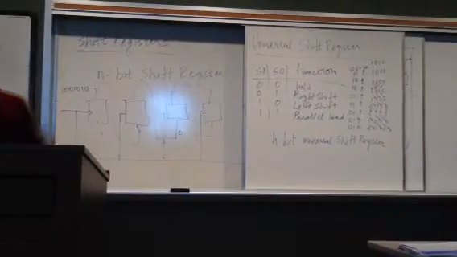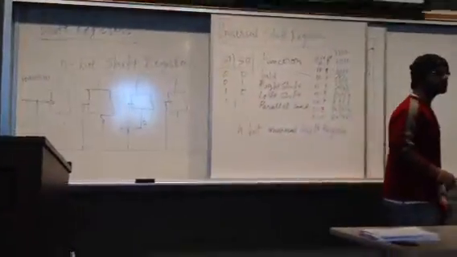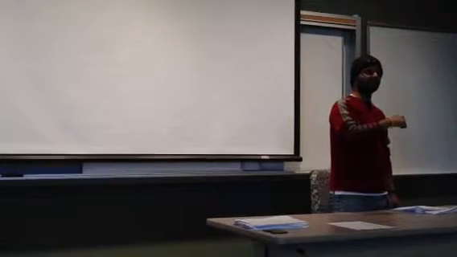Slightly off topic, I'm sorry. Could you, if you wanted to, set the push buttons? The push buttons have the property that as long as they're pressed, they give the input of 1, and when you release them, they give an output of 0. So you cannot set it to become a constant value. By default, it is in the off state, which is 0. You can use it, but every time you want a 1, you have to press and hold on to it. You cannot press and then just leave it and have it stay in the pressed state. That's the only difference between a button and a switch.